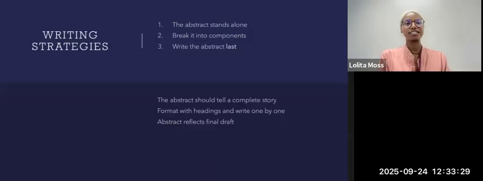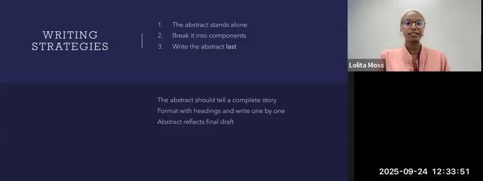But the truth is that everything needs to be done, because the abstract changes as the paper or the project changes. So you will be doing more work if you write it before all the analyses are done, before you figure out your implications, because you'll have to go back and make sure that everything matches, right?